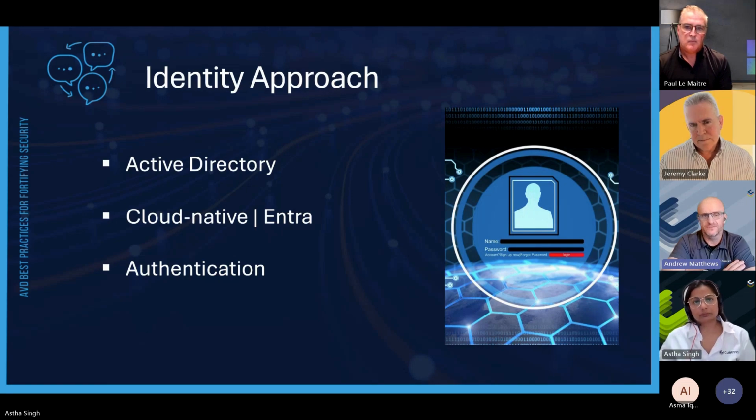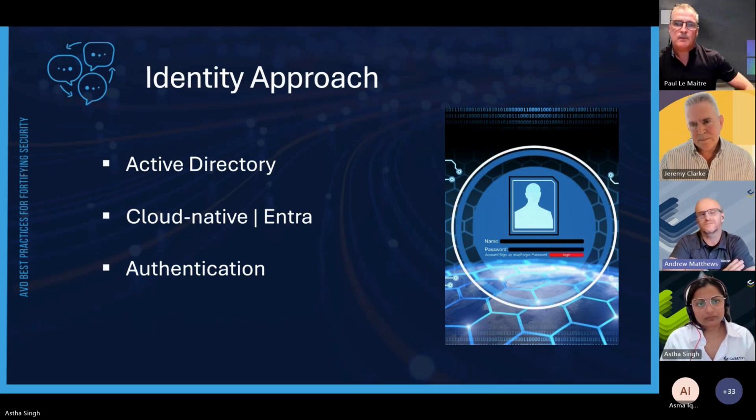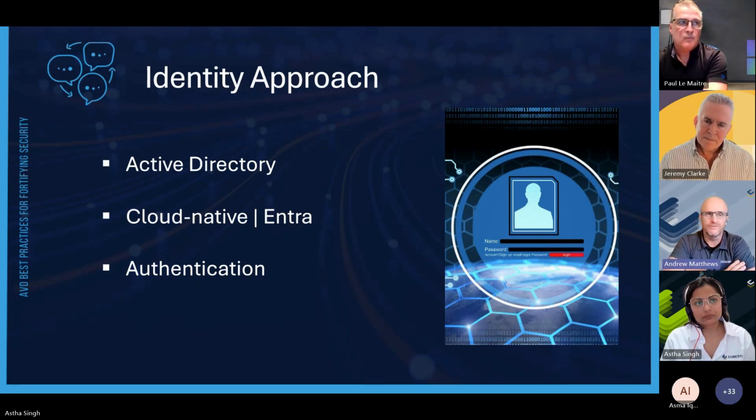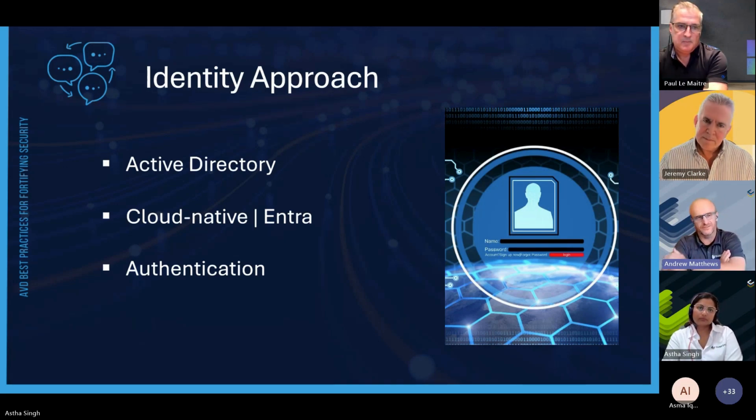That facilitates ease of use and user experience, facilitates single sign-on to your applications, especially if they're integrated with Entra ID, which customers usually are looking to do, and it also facilitates better management.